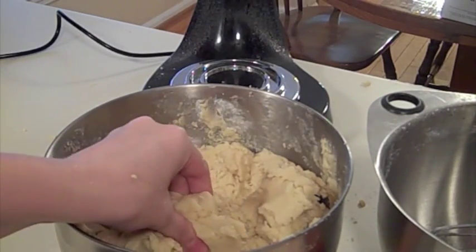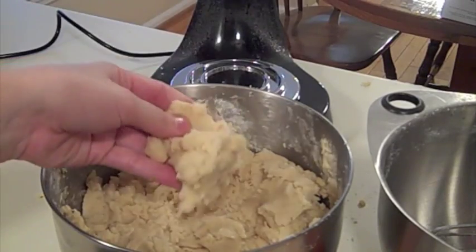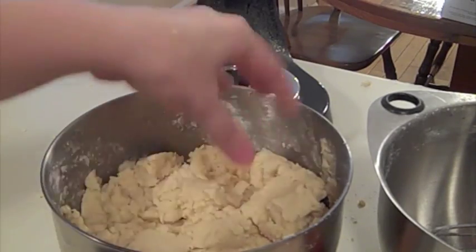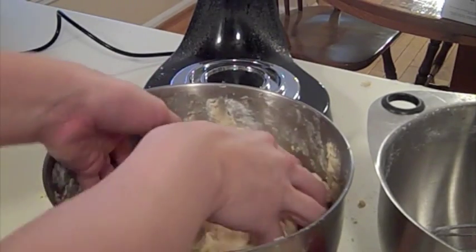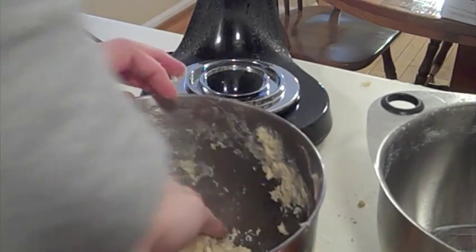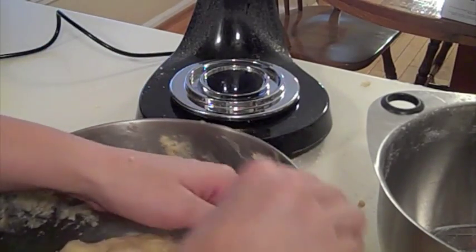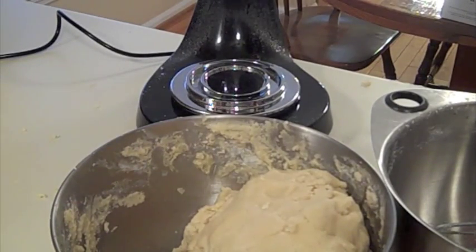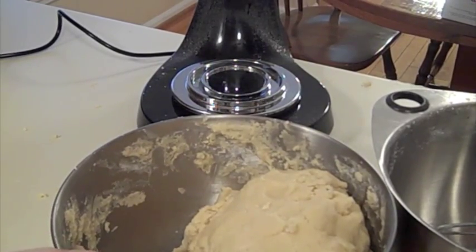So, while I'm letting it sit, I'm going to pop this into the refrigerator so it can stay cold while I'm cleaning up my mess. I'm going to bundle it up, let me show you. Just kind of pat it all together into one big ball. Like that right there. I'm just going to pop that in the refrigerator and let it sit just for a few minutes. It's not going to take me long to clean this mess up. So let me do that, and then we'll start rolling it out.